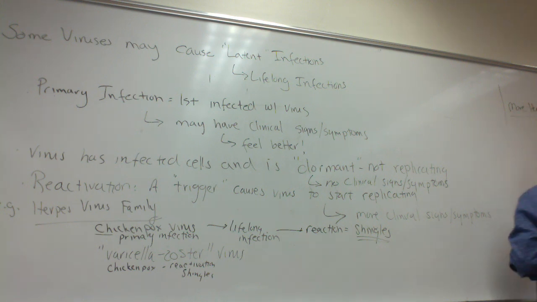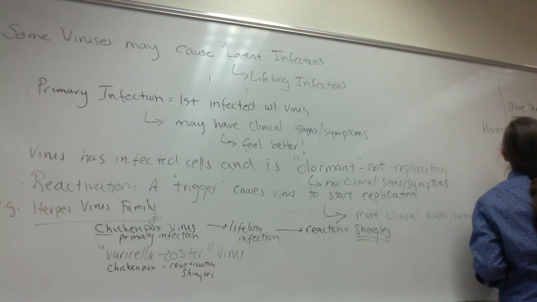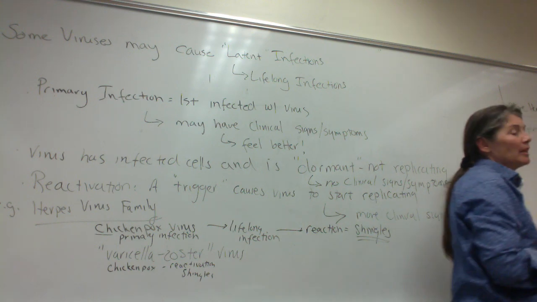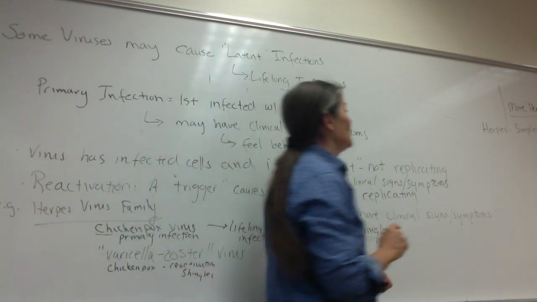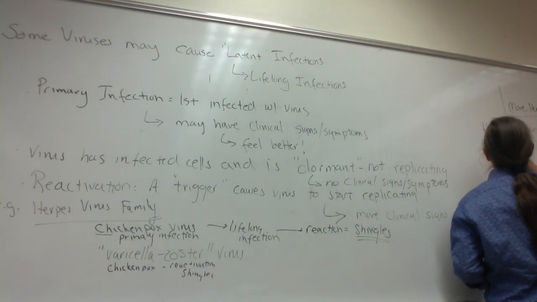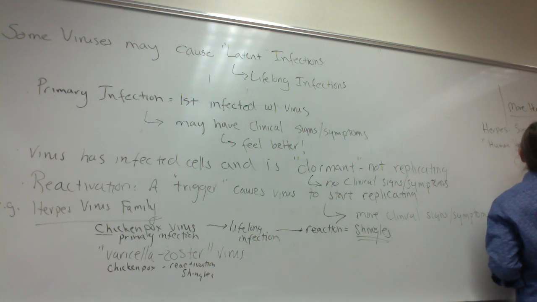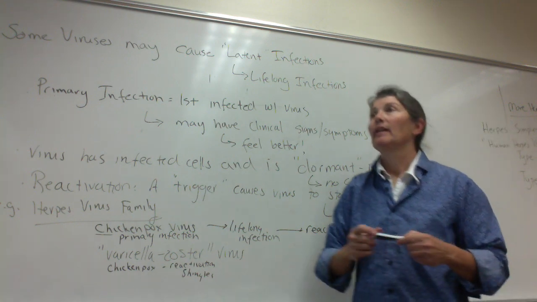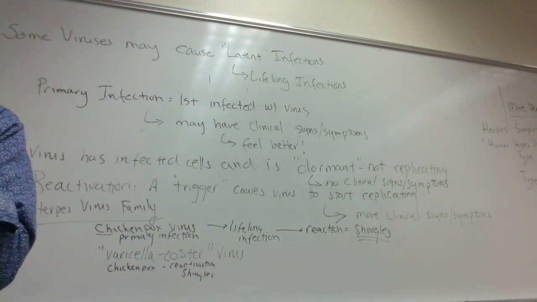In the old days, this second group of herpes viruses were referred to as the herpes simplex viruses. I still often call them that because that's how I learned about them. Nowadays, they give numbers to all the different herpes viruses. So these are called human herpes virus type 1 and type 2, two different genetic strains, right?